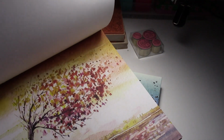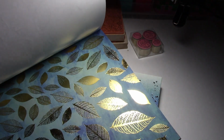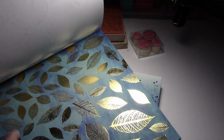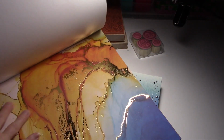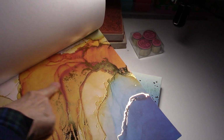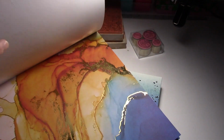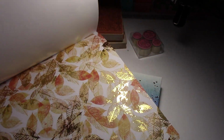3 of each design, it looks like. Pretty orange. Oh, that's pretty. Gold foiled leaves. This kind of reminds me of lava or a beach, and this is the ocean and this is the beach. I have a hard time figuring out what to do with pages like that though, but they do probably make good backgrounds. I like these leaf ones.